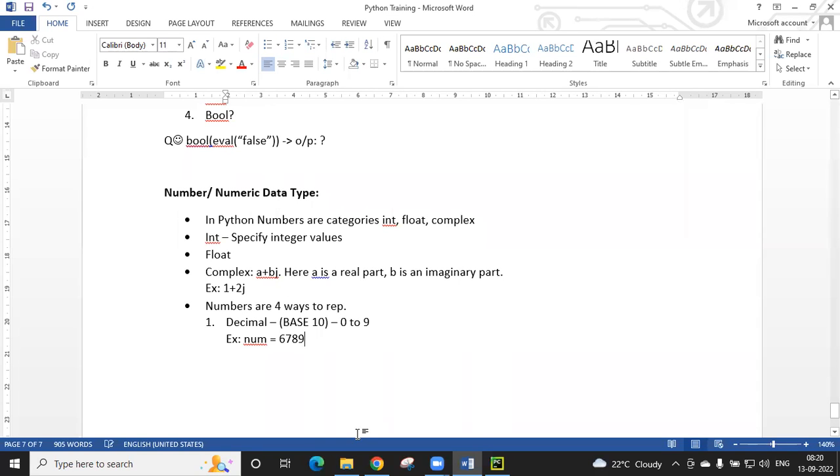So you are using the number system. What type of number system? In WhatsApp also, if you want to text something, the number system we are following is base 10. The entire world uses the base 10 number system. As human beings, we can understand the base 10 system.